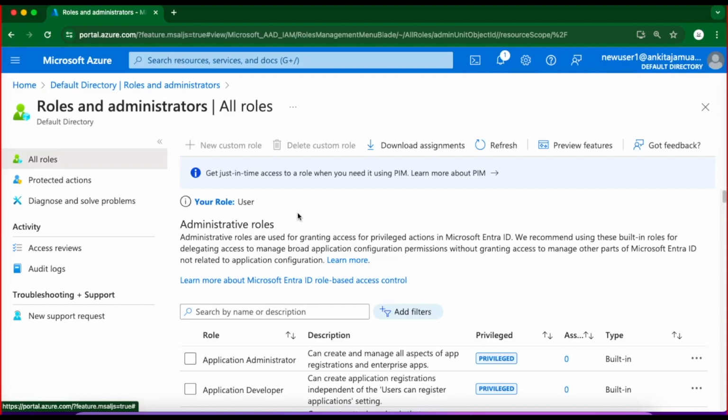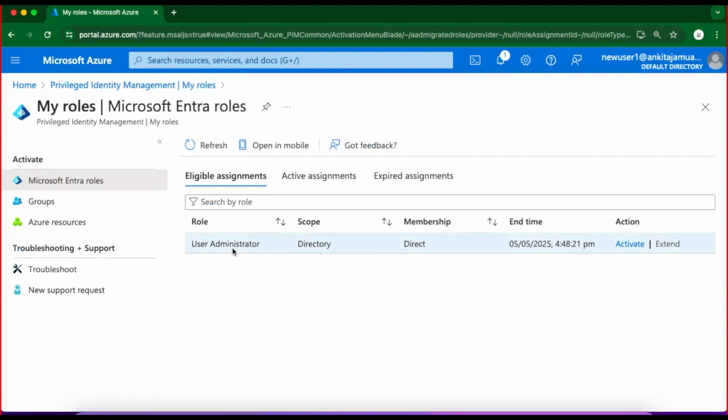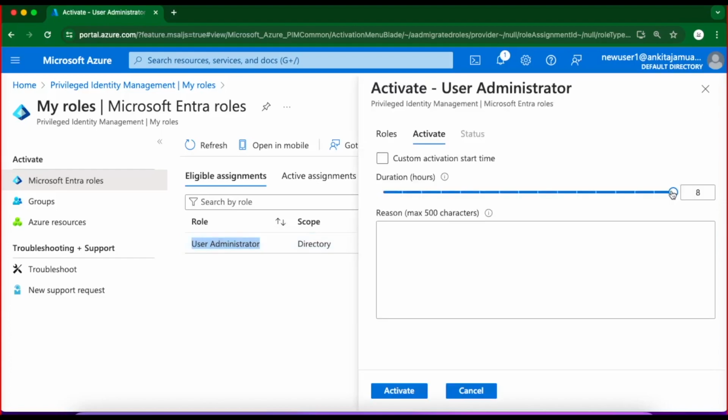And now in Privileged Identity Management, I have to click on my roles and check which role I am eligible for. So you are eligible to work as a user administrator from the time mentioned here. So the user has to click on activate. The moment you click activate, the validation of the request will be sent, but before the validation you have the option of how much time interval you want to activate this role. This setting, the global administrator or PIM manager, can do at his end also. He can manage the settings related to the role.